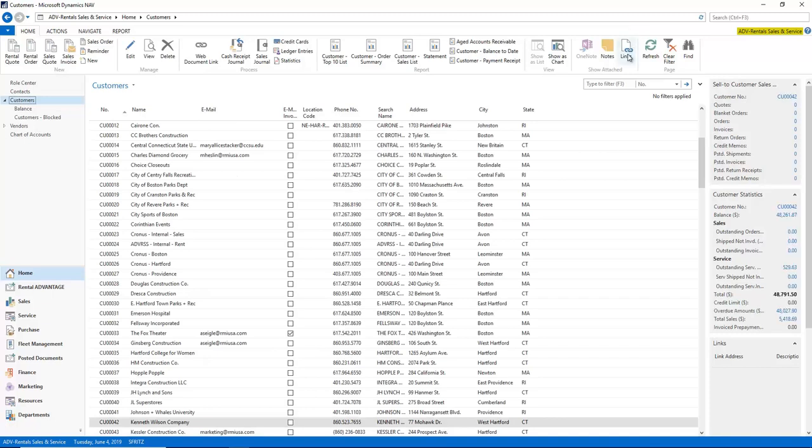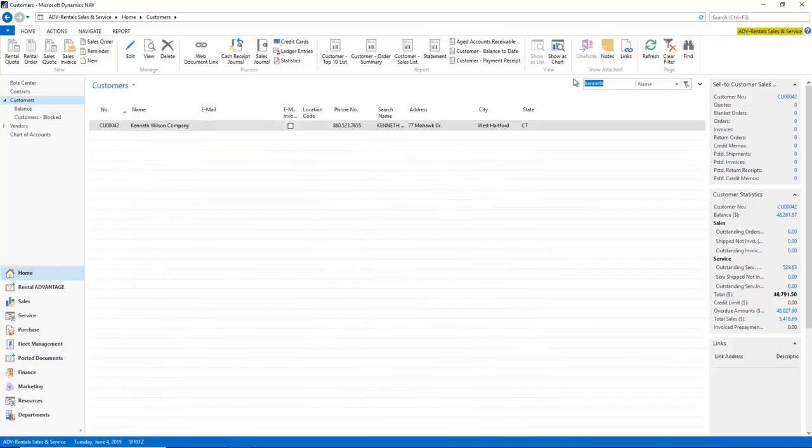So now that I'm on my customer list, I have another search bar that I can use to search my customer list. So I want to look for the name, and I want to find Kenneth Wilson Company. As you observed, these list-specific searches allow you to filter by different criteria. Here I can see I could have searched using the customer's email address instead of the company name. In the online web client, there's a slight difference because the list searches like this one are not field specific, meaning I wouldn't need to tell it which field to search through like email address or name. I would simply type my search term and it will search all the fields of all my records for a match.